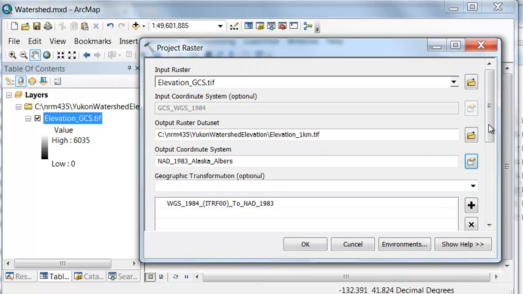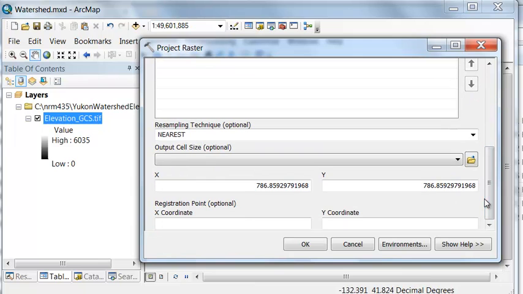And then the final thing we have to do, if you scroll down, we as a user specify what is the output pixel size. So we want our pixels to be square and 1 kilometer, which would be 1,000 meters. And then what we want to do is our resampling method, don't pick the nearest value, take the weighted average of the 4 nearest values. So that's bilinear interpolation.